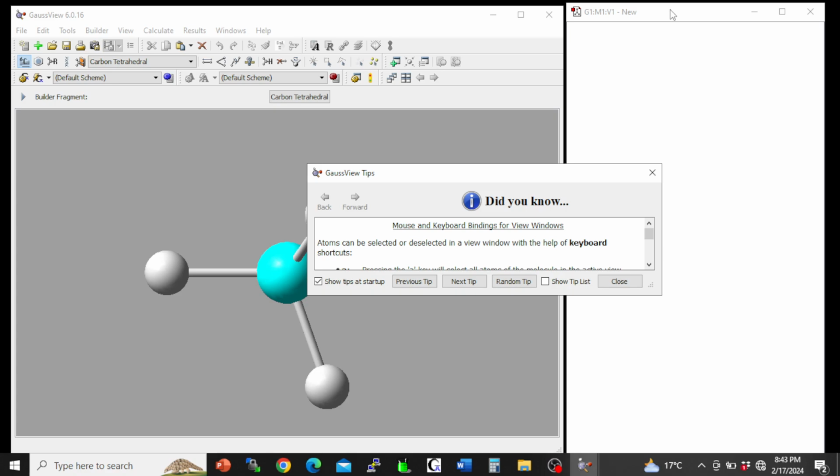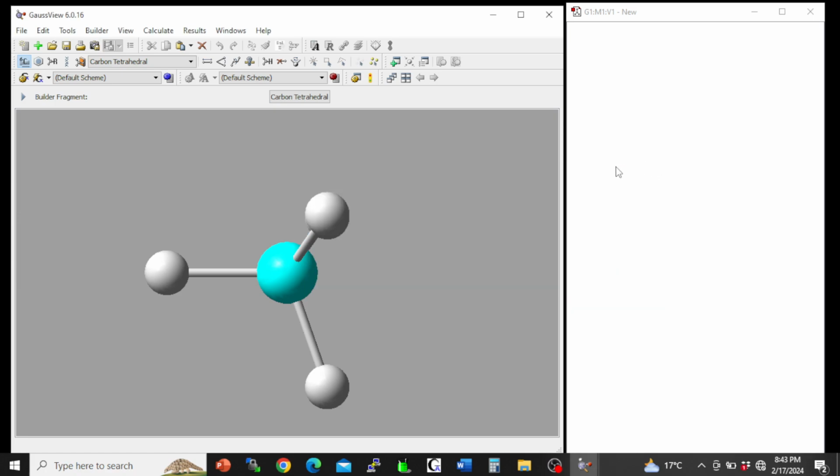Once you have installed it and open it up, it looks like this. It has these three windows. We normally do not bother about this one. We close it as such. Now we are left with two windows. This window is the window with all the tools available inside it. And this is the tool for drawing of the structures. This is also called the molecule group here.